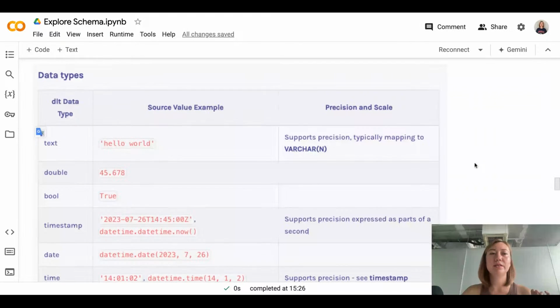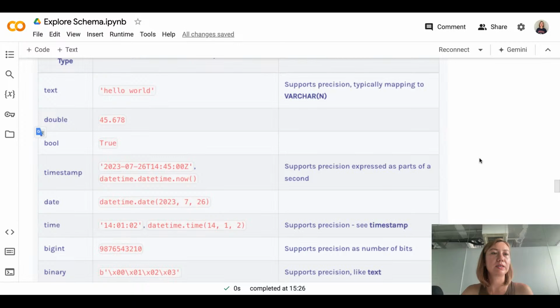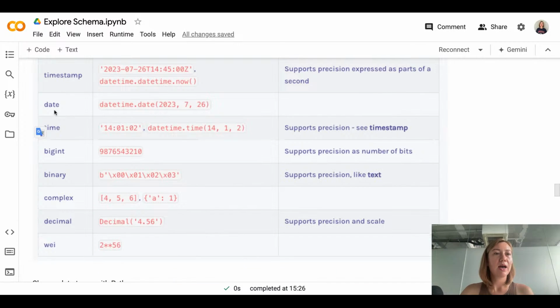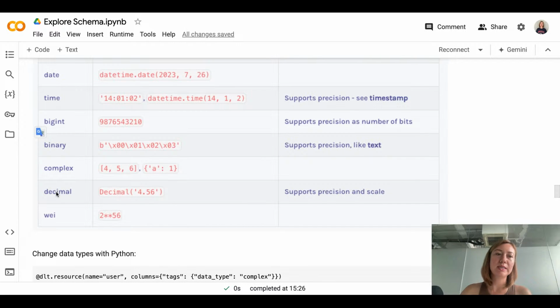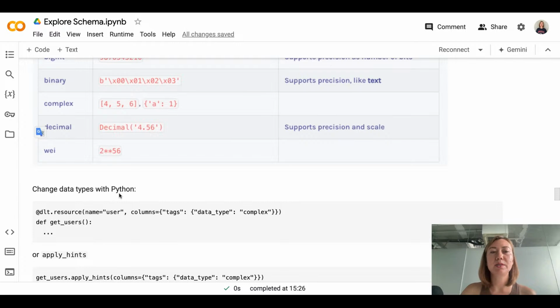There are dlt data types. dlt supports text type, double, bool, timestamp, date, time, big int, binary, complex, decimal, and array. You can change data types with Python.